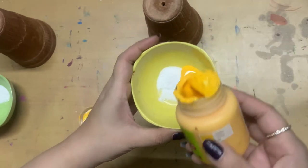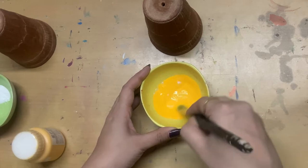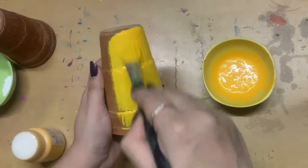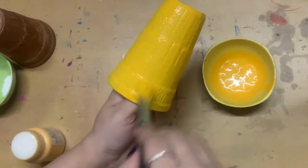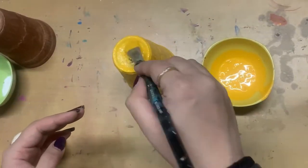First of all, I'm taking my favorite color paint and adding it to the baking powder. You can change the amount of baking powder according to yourself — just make sure the paint is runny and not too thick. Then just go ahead and paint your kulhars. I did two coats because the first coat didn't make it look very ceramic-type.